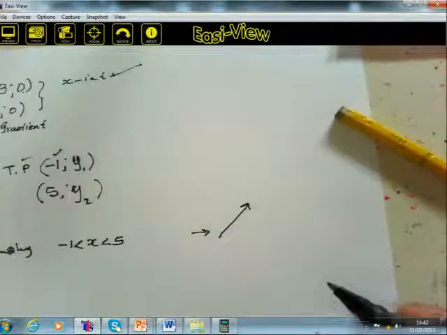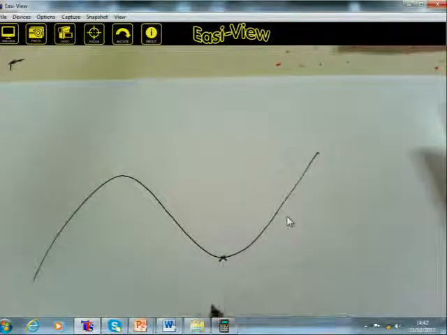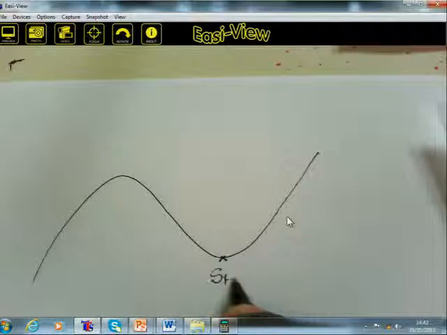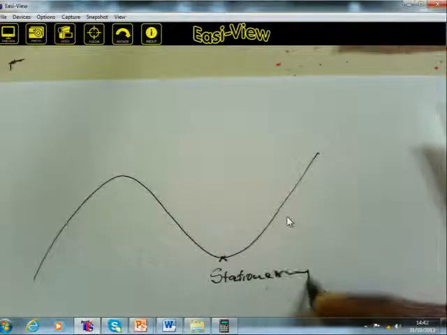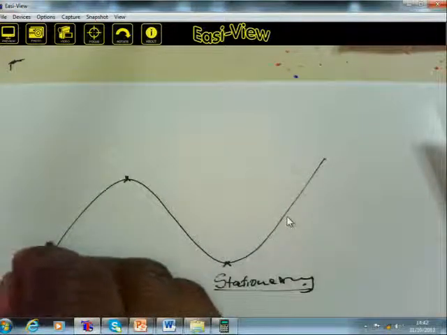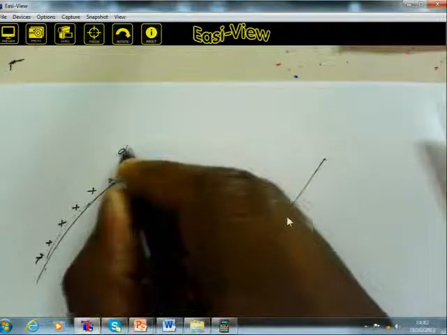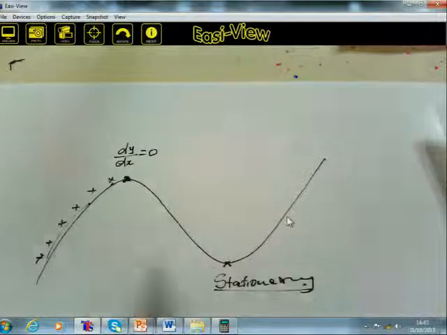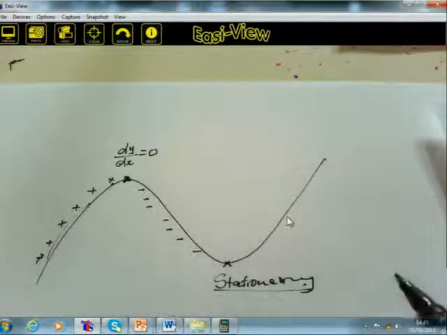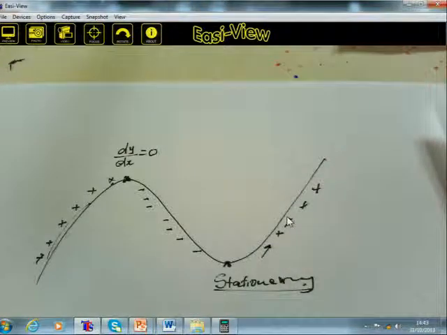Remember, if we have a curve, let me show you a curve. Here the function is not increasing or decreasing. It is stationary, and here it is also stationary. But from left to right here, the function is increasing, reaching the turning point when it becomes stationary. That is when the derivative is equal to 0. And thereafter it goes down, decreasing. Can you see that? Then reaching the stationary point again, it starts to increase again. So what does the question say? It says between -1 and 5, the function is increasing.